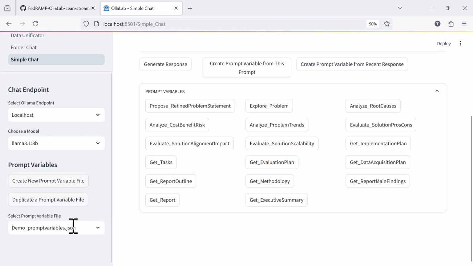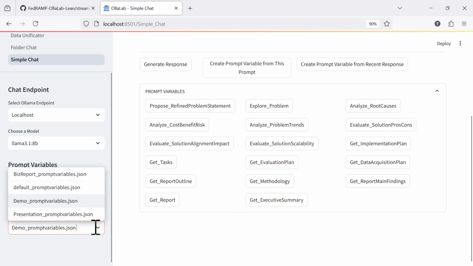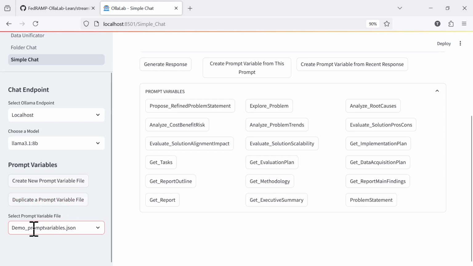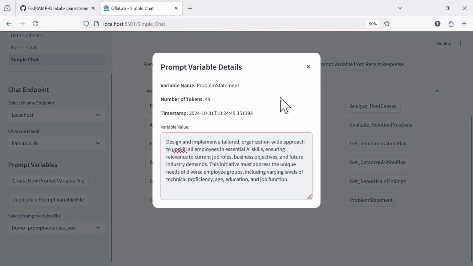Sometimes you don't see it pop up in here yet. To refresh that, you will just click the prompt variable file again. You'll see that pops up in here. It's just for display. Once you save it, it's there and you can use it in your chat. And it will pop up eventually, but if you want to immediately see the change, this is the way you can do. So you can always click on it and see the content.